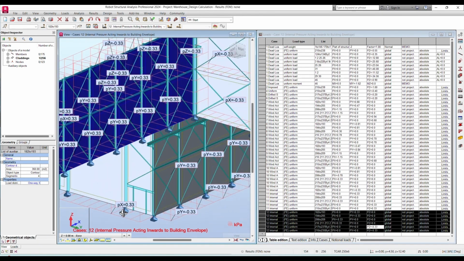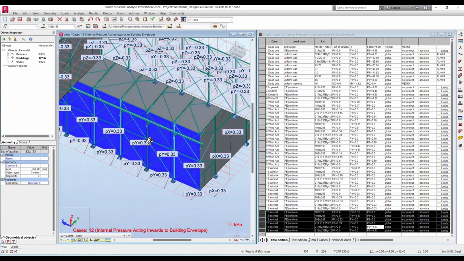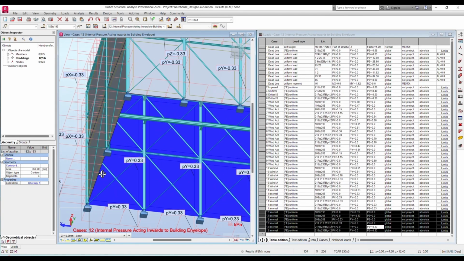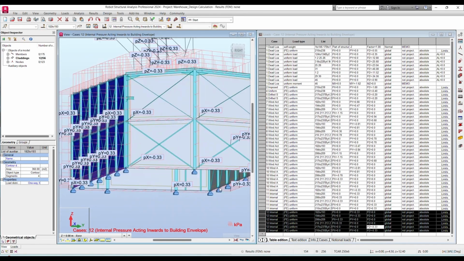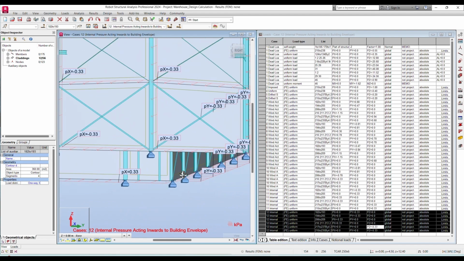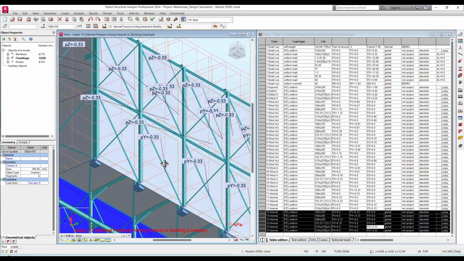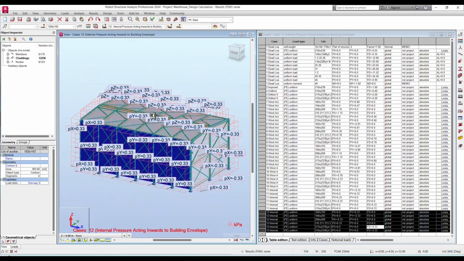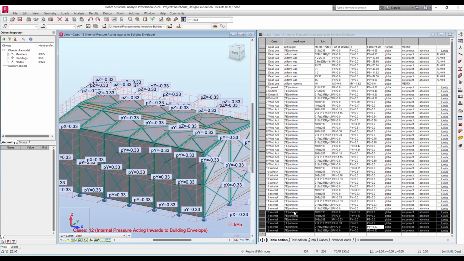So you can see now this side it is outward, and this longitudinal left side also outward, and this side also it is going out. This arrow mark, this side it is wrongly placed. Yes, this is also outward, and even in the roof you can see that it is acting downward, which means away from the face of the cladding. So now we have applied all the 12 load cases.